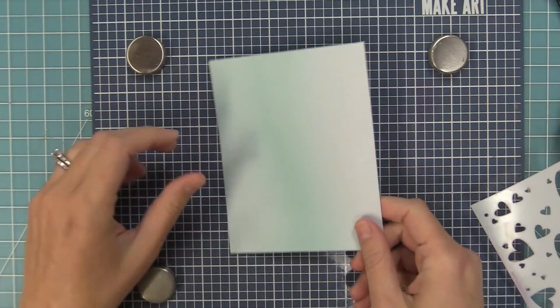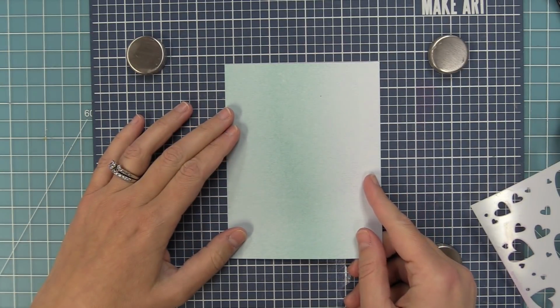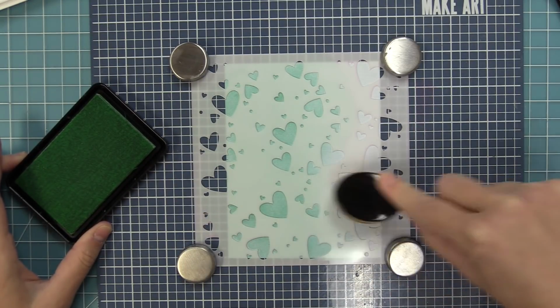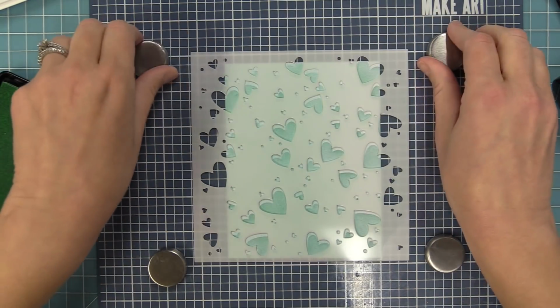Now this is a really bold way to use it with a multicolored look, but I wanted to show you a more subtle way to use this background. So here I have some pattern paper. It's from the Watercolor Wishes. It's the Birthday Candles color, and it's this really beautiful turquoisey sky color. And I'm taking some Minty Fresh ink and I'm just inking over my stencil.